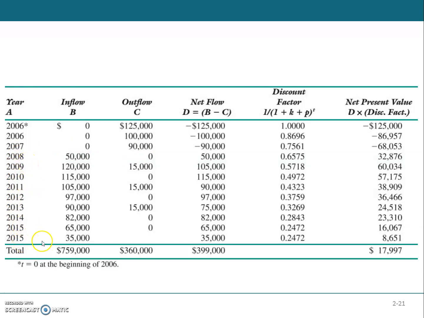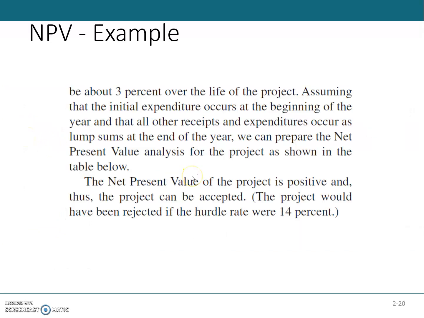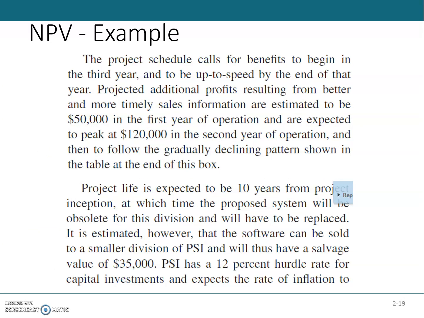Total are 10 years, sorry, because for 2015 we have 2 values, one for the benefit and the other for the salvage value. Anyway, the time starts from 2006. The project useful life is 10 years. Here it is mentioned that the project life is expected to be 10 years from the project inception.